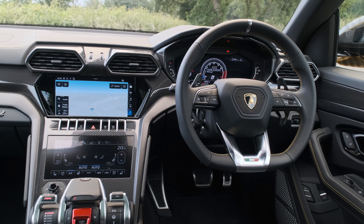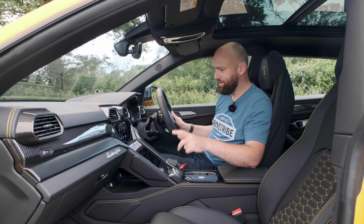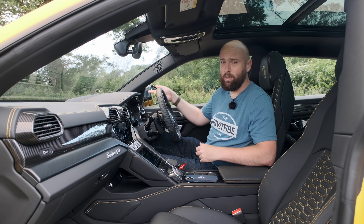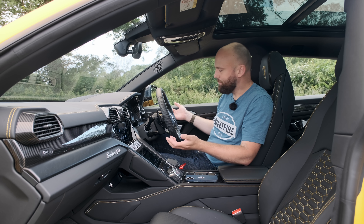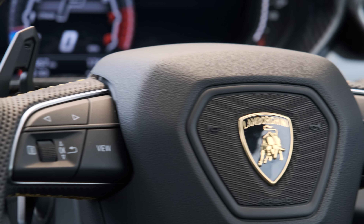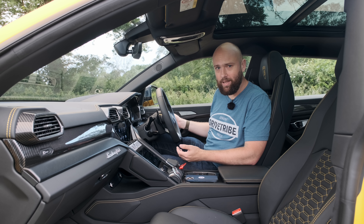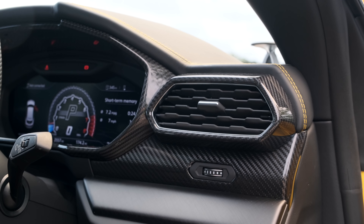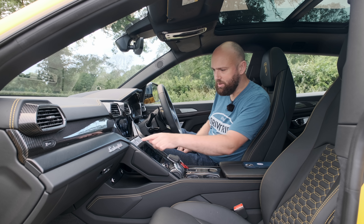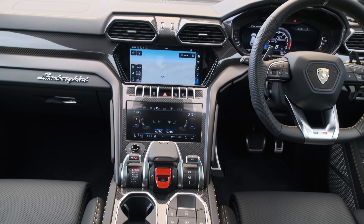If you thought the outside of this car looked pretty outrageous, then the interior is just a match. Lamborghini has done it pretty damn well. Everything is cool, beautiful to touch. Carbon fibre is everywhere – it's the big carbon pack, which is quite a lot of money. And I've got a thumping £4,500 Bang & Olufsen 3D sound system. The steering wheel is recognisable from the Volkswagen Group, but it's got lovely Lamborghini-specific shift paddles, which are metal. It feels like you're cocooned in a cockpit. There aren't any ergonomic disasters – everything is logically laid out and easy to use. One little quibble with the build quality is these little silver bits between the buttons here – they're really creaky – but everything else is pretty lovely.